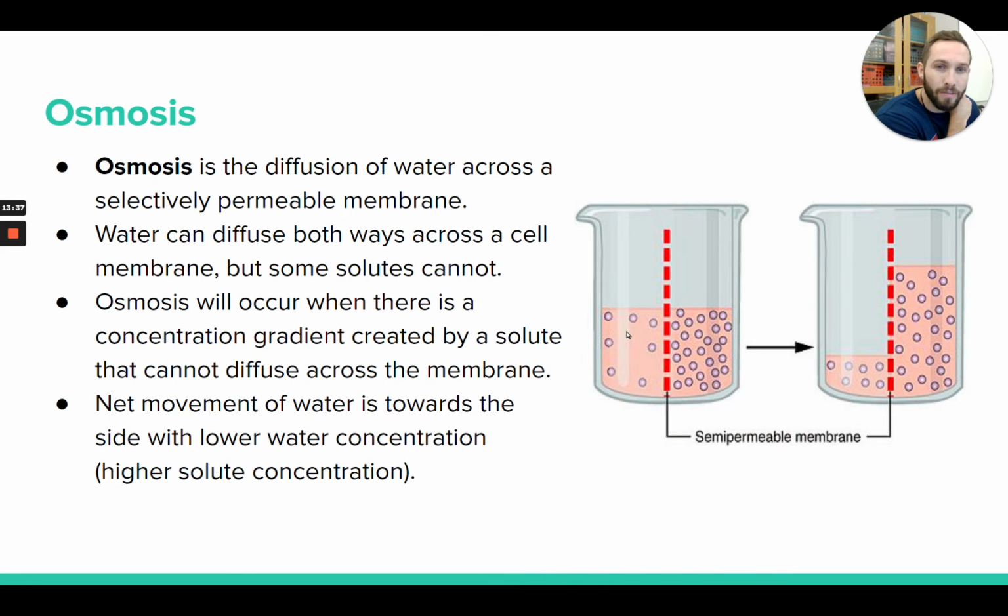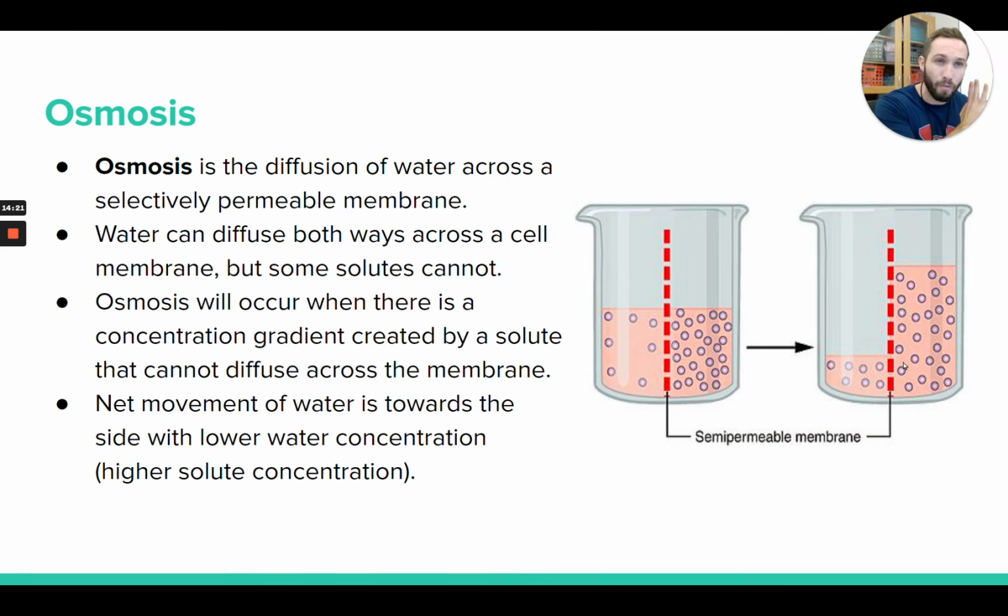So by water going away from this side, these particles are now going to be more crowded. So the concentration of these particles on the left side went up, while the concentration on the right side, where the water went down. And they actually reached a point, if you look here, where the concentration is basically now the same on both sides. The concentration on this side and the concentration on this side is basically the same now. If you guys look at the crowdedness, if I asked you which side is more crowded, well, now it's about the same. And so this is equilibrium. Both sides have reached the same concentration. And it was accomplished not by the solute diffusing, but by the water diffusing, which we call osmosis.